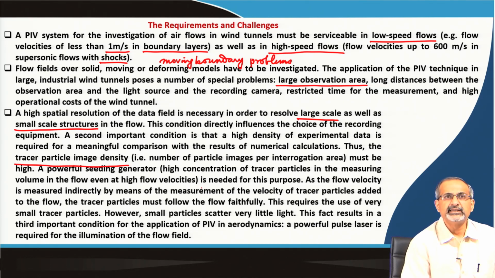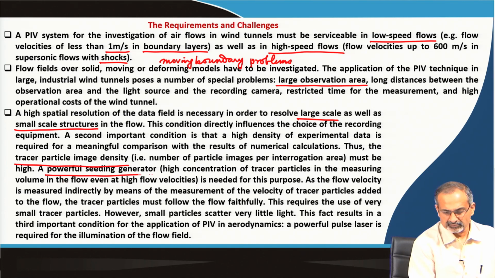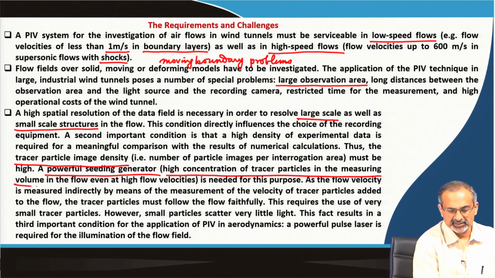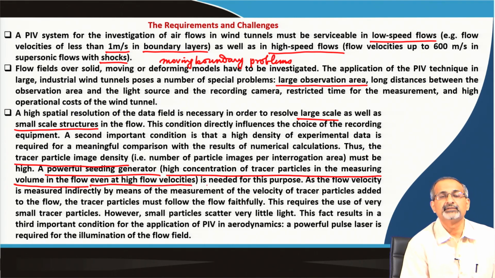A powerful seeding generator with high concentration of tracer particles in the measuring volume of the flow, even at very high flow velocities, would be needed for this purpose. Otherwise, the particles will get thrown very far apart at high velocities, and then you will not have adequate particle density in the interrogation windows, and then you lack resolution.